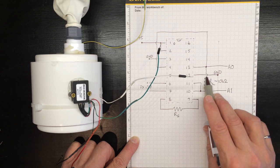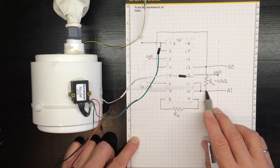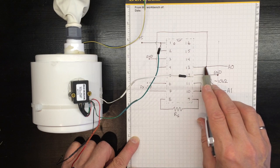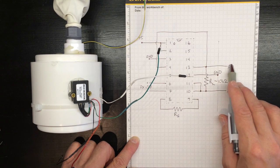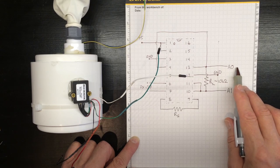We need a load resistor here to allow some current to flow from the output so that we don't have noise problems. And we'll connect that to our pseudoground up here. We're also going to connect the pseudoground, just like last time, to pin A0 on the Arduino so we can monitor what it actually is.